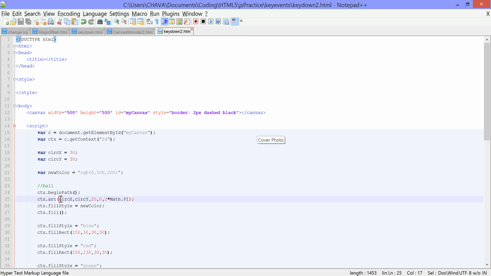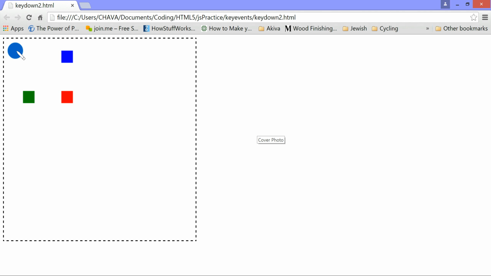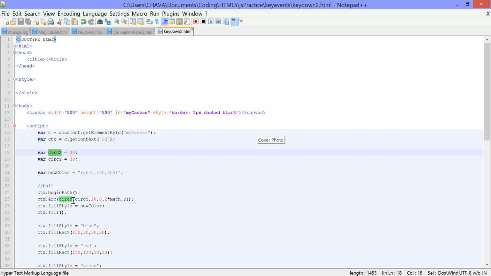So as you can see, when we create the circle, instead of putting in a number value here and a number value here, we actually create a specific value, in this case 30, and we set those to these variable names, circleX and circleY. And this circle begins the game at 30, 30. So it'd be the same as if we were to put 30 here and 30 here.